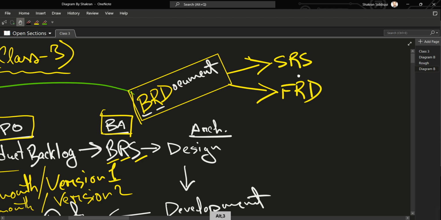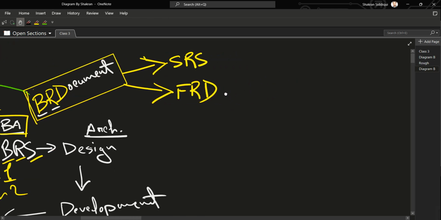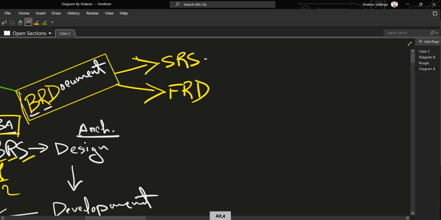SRS stands for System Requirement Specifications. For specifications, I'll write specs. I hope you understand.